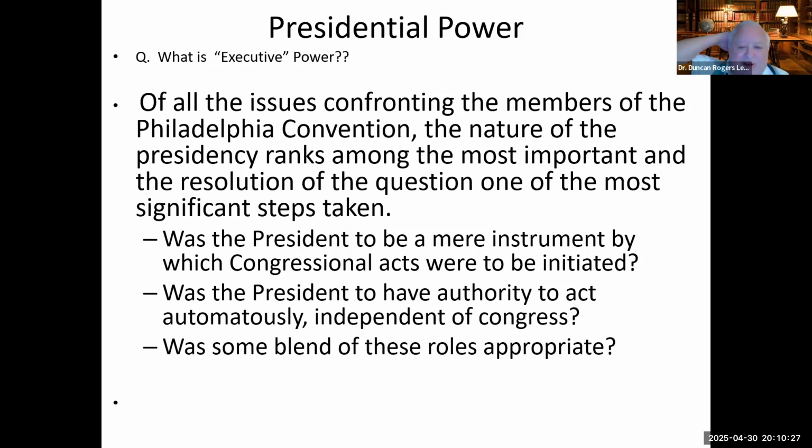Other people said, well, wait a minute, we have some background on this. After the Revolutionary War, many of the states set up governments. They had their own constitutions. New York was one of the first, and New York's constitution turned out to be a blueprint for the federal government. They said the governor of New York can do certain things independently. And you really need someone who can act independently of Congress. Why? Because Congress is a whole bunch of people. And we know how long it takes a whole bunch of people to make a decision on anything. And you guys have all worked with committees, yes?